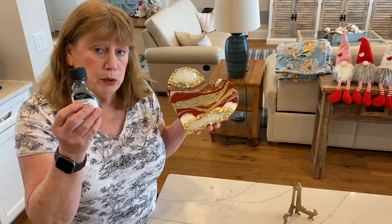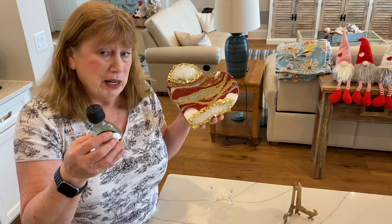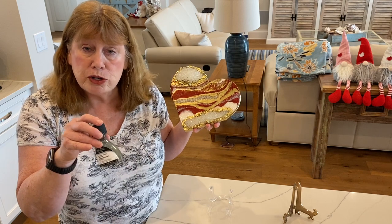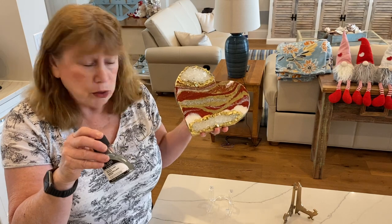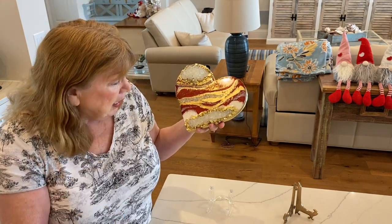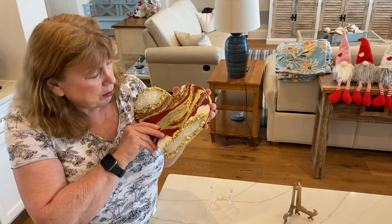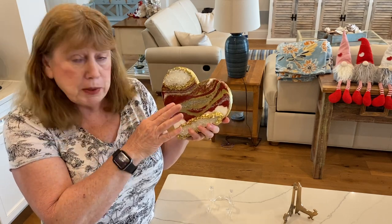When you're using this gold mica you really have to wear a mask — do it outside or in a well-ventilated area, and even then you need to wear a mask. Also, after you mix it up if you mix too much you can put a top on it and store it — I used it up to a week later, so I'm not sure how long it'll last but I don't see why it wouldn't last a long time. By the time this comes out Valentine's Day will be right around the corner, but you could make these hearts at any time and do them in different colors.